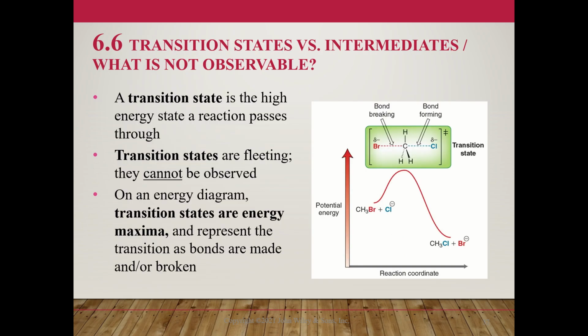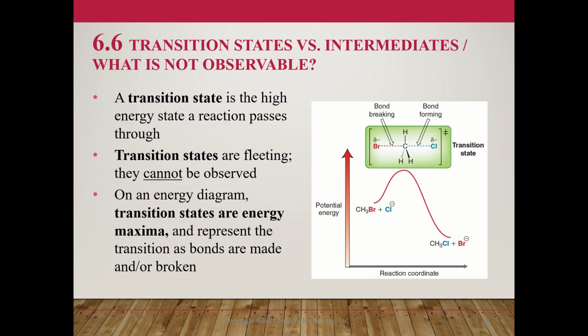So transition states are represented in brackets around the theoretical look of the molecule. The brackets in this case were not representing an ion. That double dagger symbol to the top right of it is just to mean this is a transition state and not a physical thing that we can actually observe.